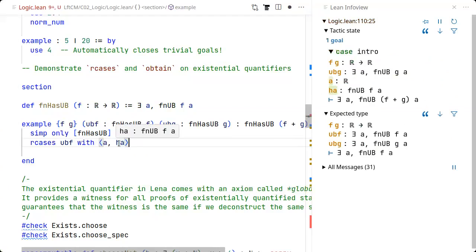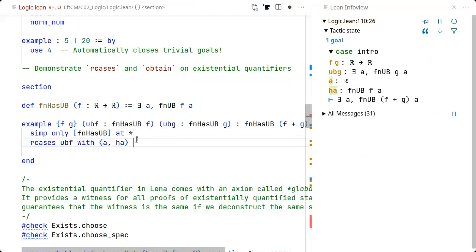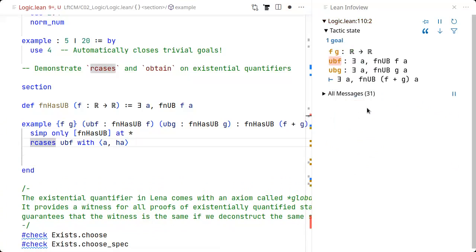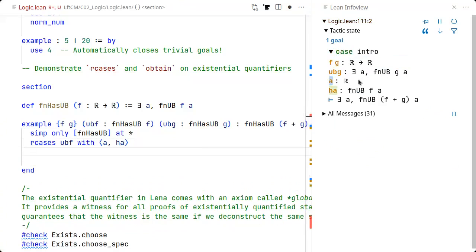If we have hypotheses that are some statement on a variable A, it's usually the common style to call them HA, just as a name for the hypothesis, so that we know what the hypothesis is on. And now we've decomposed this UBF hypothesis into the witness and the statement itself.